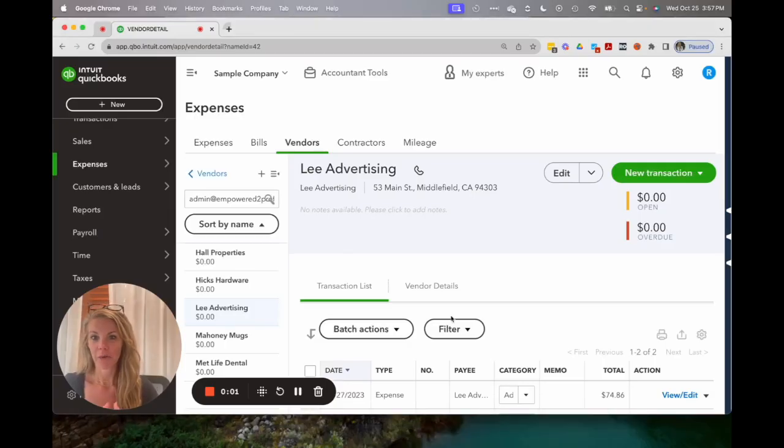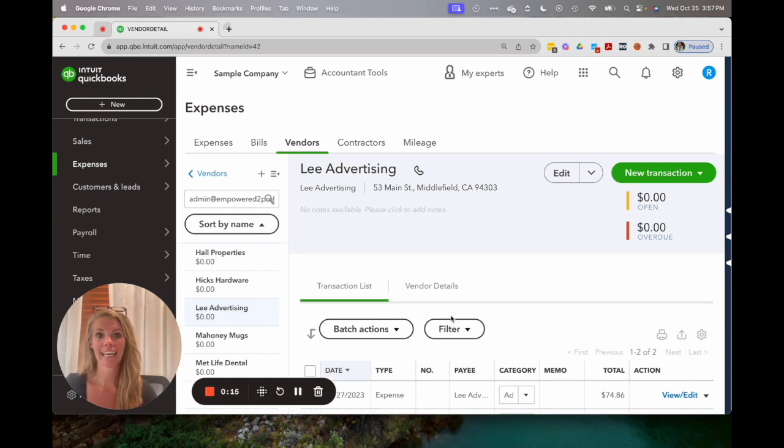So let's take a look at QuickBooks and best understand how to submit 1099s. All right, so here we are in QuickBooks, and the first thing we need to identify is who exactly gets a 1099, how you can be familiar and understand what you should be looking out for throughout the year.